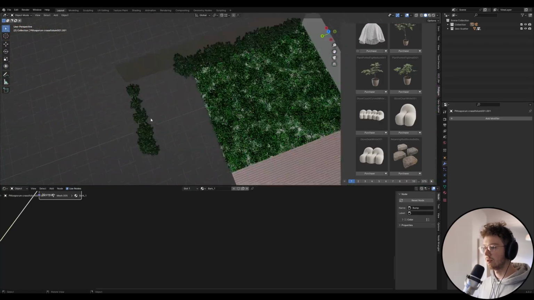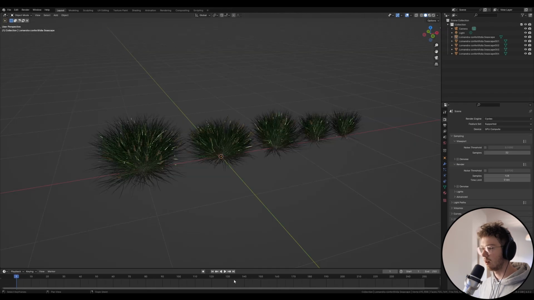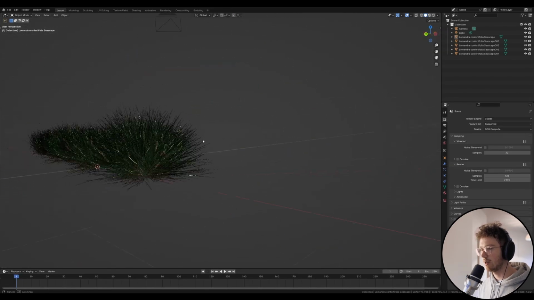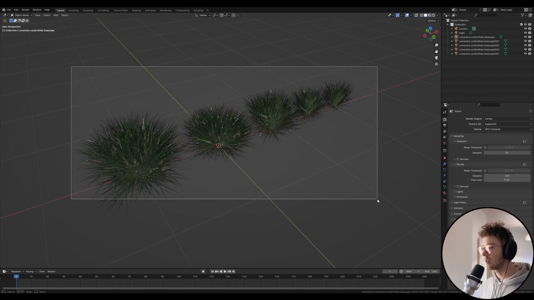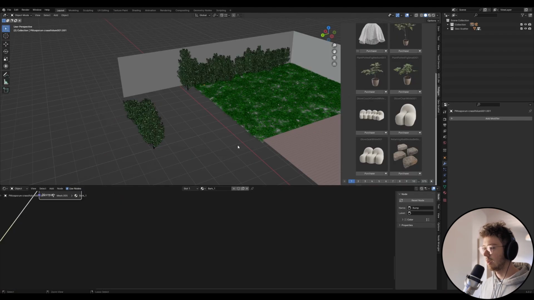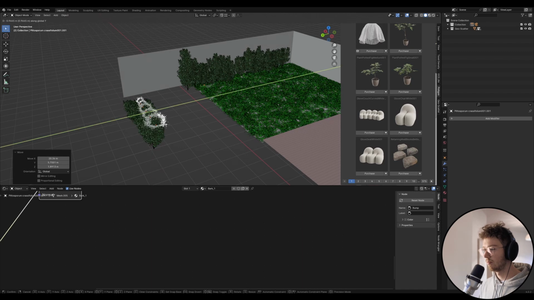And I'm going to do the same thing for one more species. So let's go back in. I've got this one here, which is quite nice. This is another New Zealand native. So I'm just going to copy all this, and we're going to chuck it in, and we're just going to snap it to this wall.